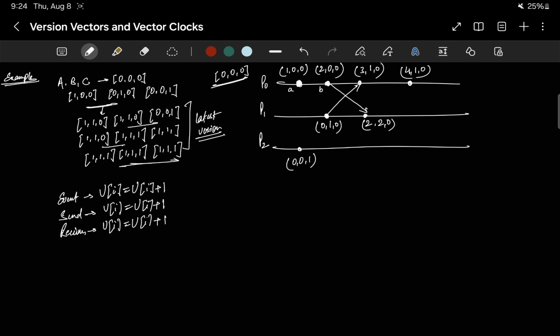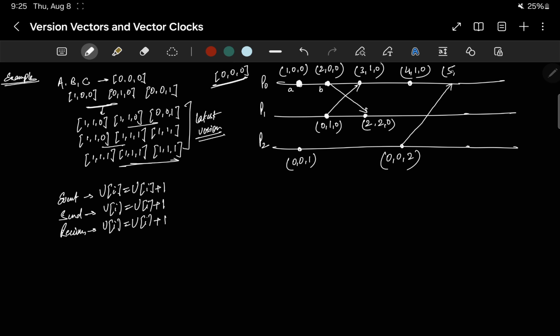Right. Next, let's say P2 decides to synchronize with P0. P2 decides to synchronize means this one will increase again because of the send event, right? So this will become 0 0 2, correct? And when this goes here, it decides to synchronize with P0. If it goes here, the 4 will remain as it is, no, sorry, the 4 will increase because P0 is receiving. Since P0 is receiving, 4 increased, and nothing else should change, right?